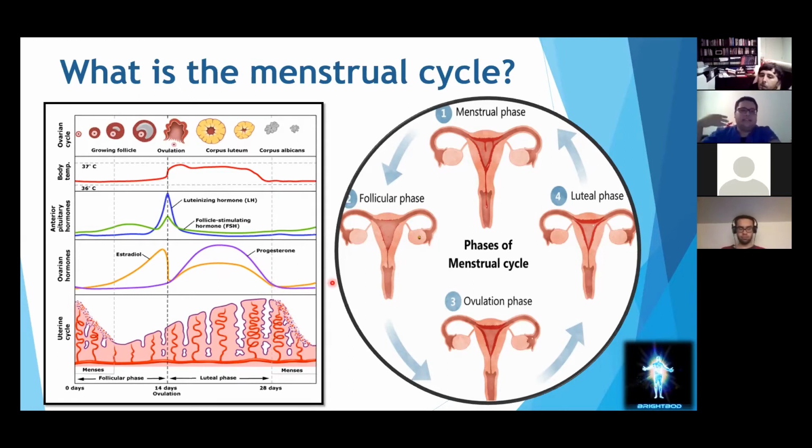Estradiol rises at the beginning of the phase, before the ovulation, and peaks more than progesterone. Then it's the opposite: progesterone is higher than the estradiol, and then they both fall to a level, and that's when menstruation happens, when they both go back to the same level as they started, and that's like the trigger for the menstruation. So that goes back to the cycle.